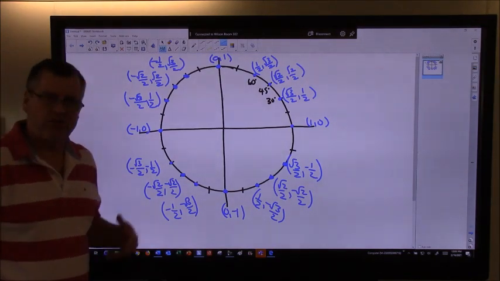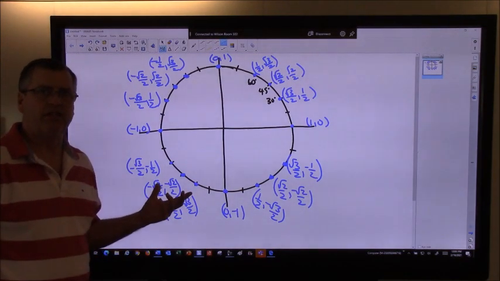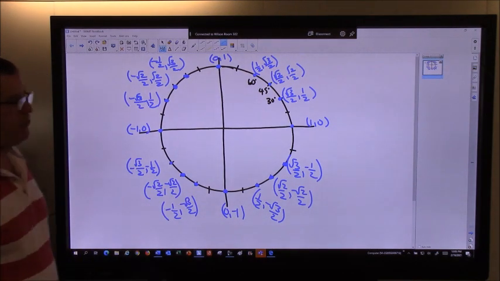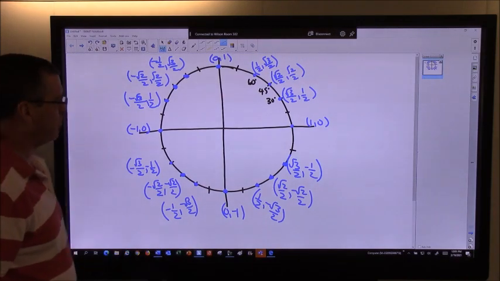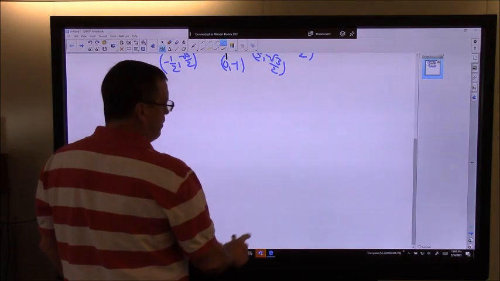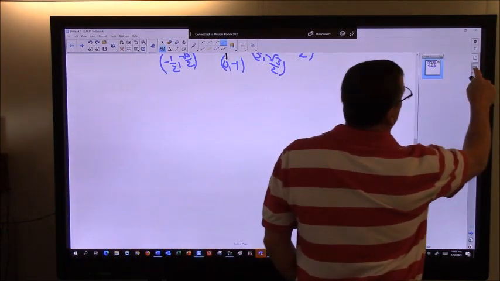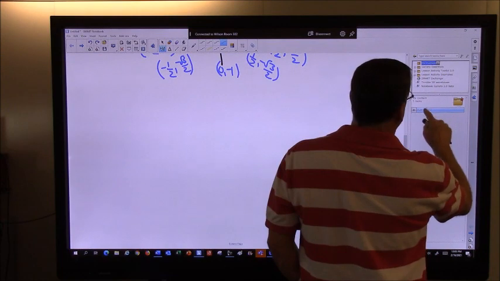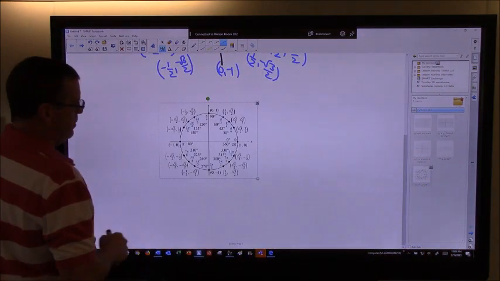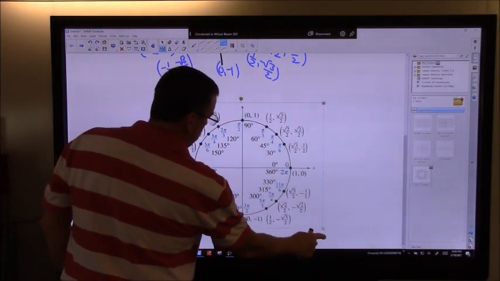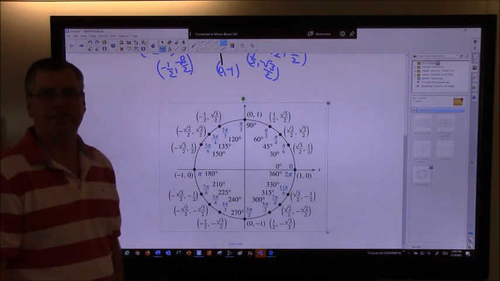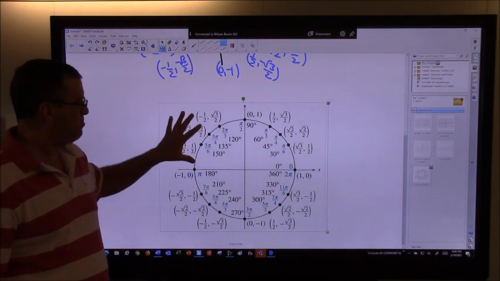All right, so you can start to tell that our unit circle is getting a little bit crowded, all right? There's some really nice pictures of the unit circle on the internet. I found this one, which is actually right out of our book. I mean, look at that. If I make this a little bit bigger, that's exactly what we just wrote down, but it's kind of nice and neat. All right? You can find these pictures on the internet.